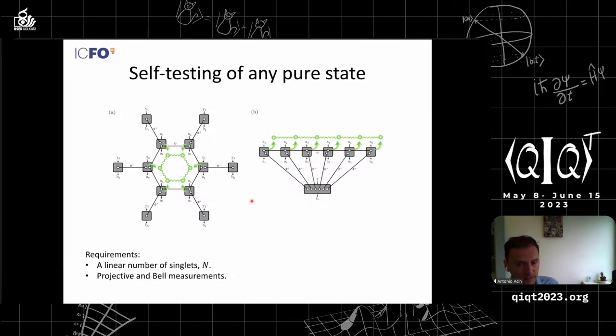Something that is missing here, it can also be proven, I believe, but we didn't do it: you can also find that this scheme is robust. But probably using some standard tricks used in self-testing, the robustness you will get is very small. I think an open question is how to make these tests robust. But I don't think dimension really matters, although our paper focuses mostly on qubits.